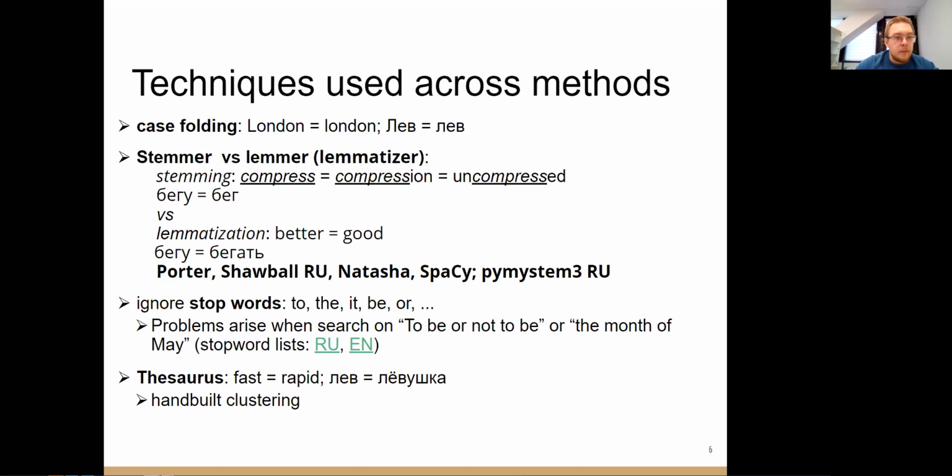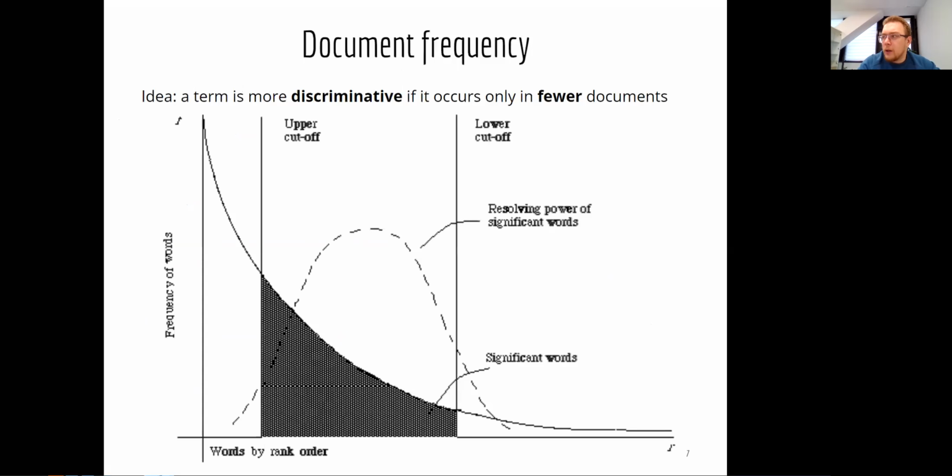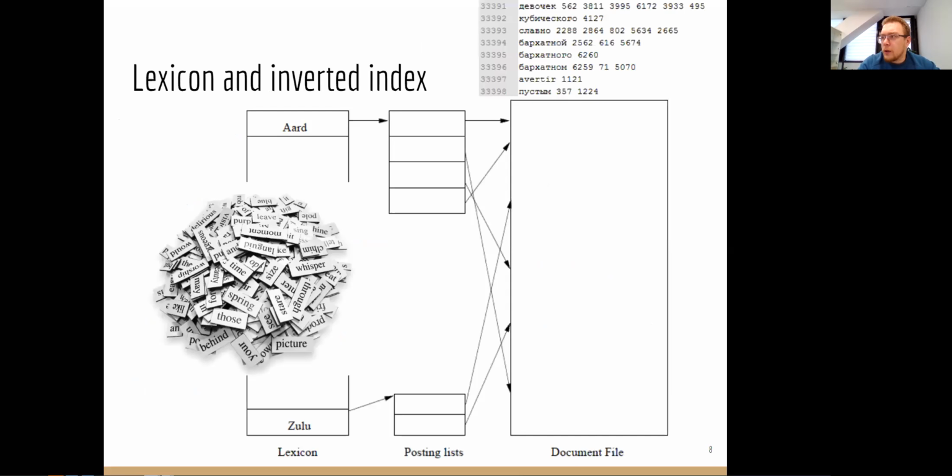And sometimes, to build an inverted index... By the way, do you need an explanation of what an inverted index is? I think I can swap the slides like this. Yeah, so I will start from this slide and then return back. So what's the idea of an inverted index? Actually, in Donald Knuth's book, it's not referred to as an inverted index. It's called secondary key indexing. The idea is very simple.